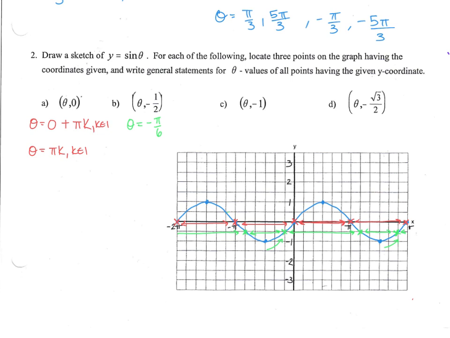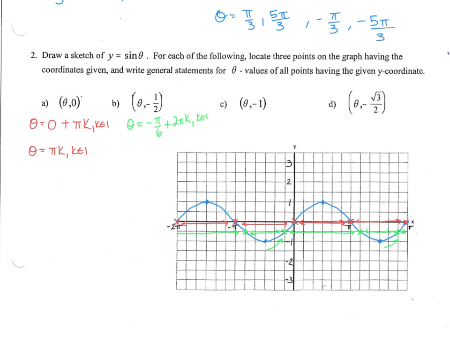Totally fine. And I know in order to get to that next spot, though, of where I'm rising to a y value of -1/2, I'm going to have to add 2π. And since I want it to be general for any statement, I'm going to have 2πk. K is an element of integers. And again, I use that as my rising to.